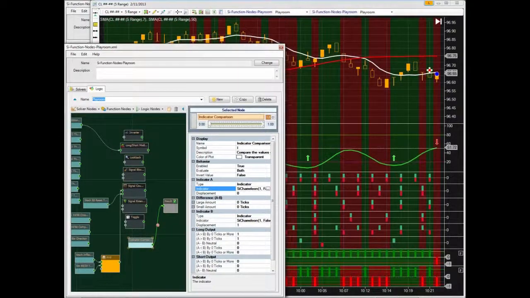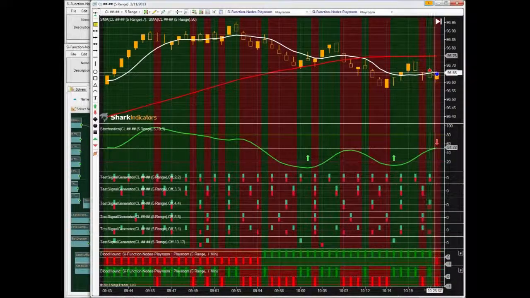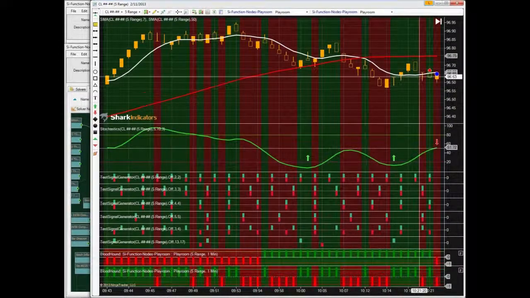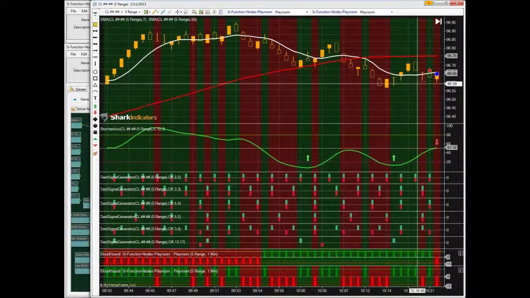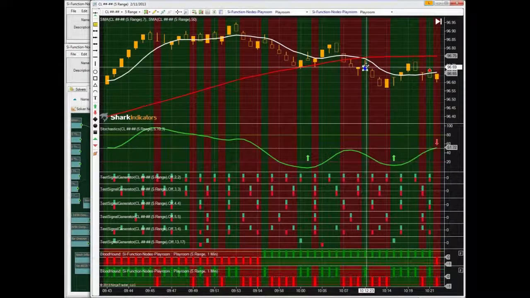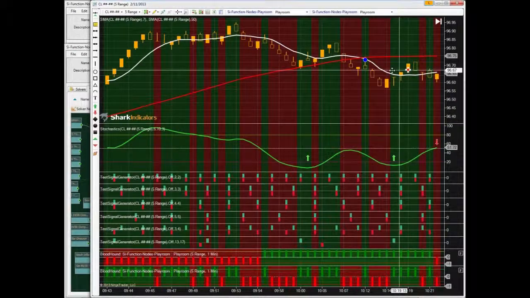All right, so we can see the high. Let me pick a bar that actually has a wick. So there's our high, and there's our open.